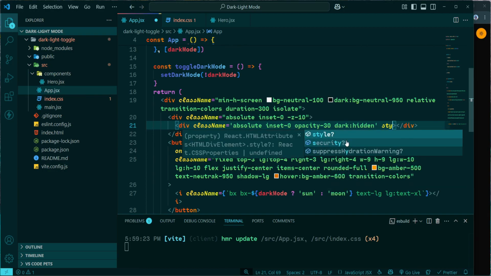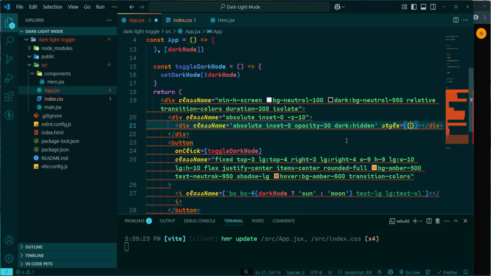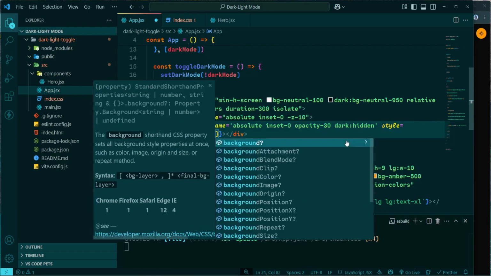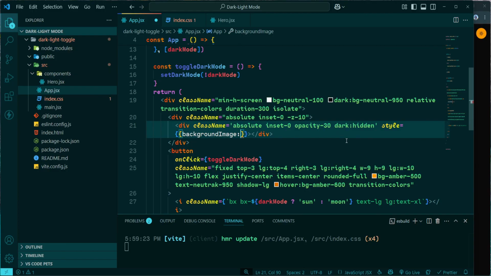So let's add the style attribute here, and we have to pass backgroundImage. Then we need linear-gradient. The direction of color transition is going to be to right. Actually, this is the pure CSS code.